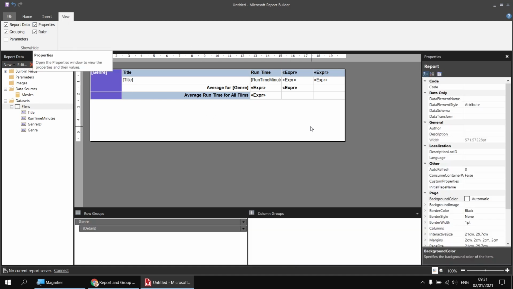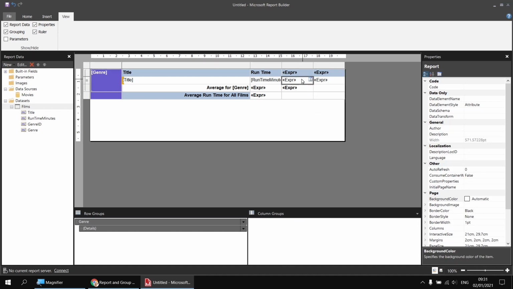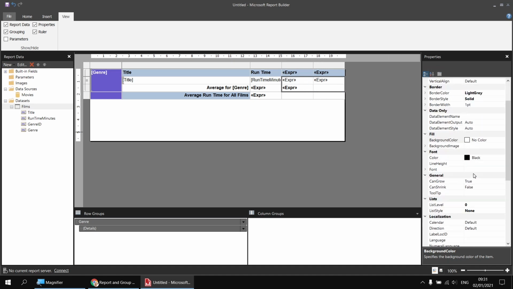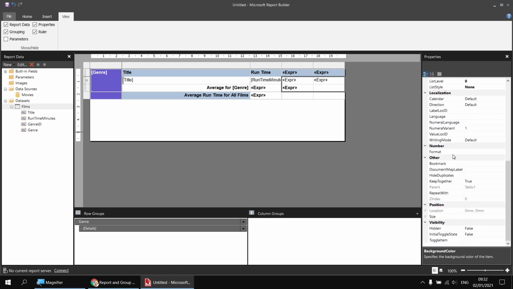I want to apply the format to multiple cells at the same time, so I'm just going to quickly select that block of 4 cells in the table and then find in the Properties window the Number Format property. Inside there I'm going to type in a format for the positive and the negative numbers, and custom number formats always begin with the positive format first. So I'm going to type in a plus symbol, 0.00, then a semicolon character to move on to the negative part of the custom number format, and type in minus 0.00.